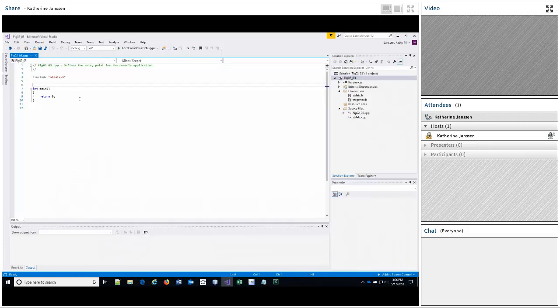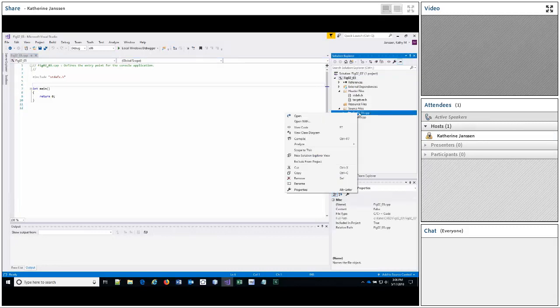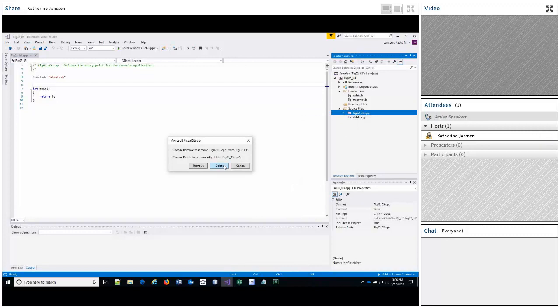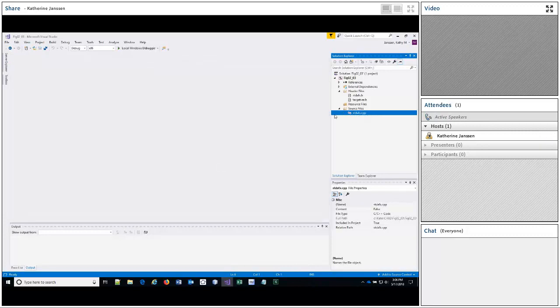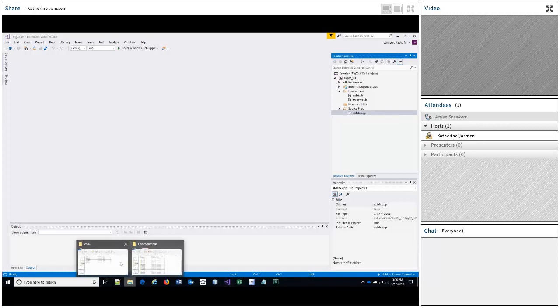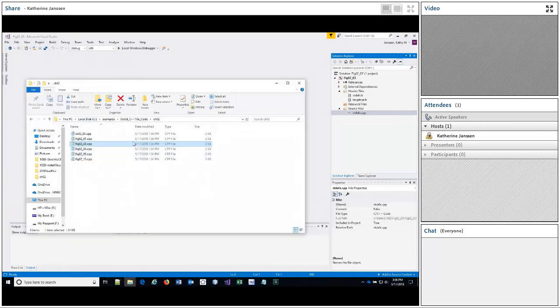I actually have what's shared from my author. So I'm going to go over to my Solution Explorer and delete this file, by removing it, a right click, remove, and then delete. And immediately go to my Explorer where I have my solution file shared from the author.